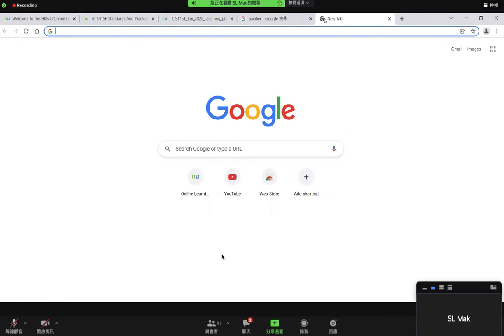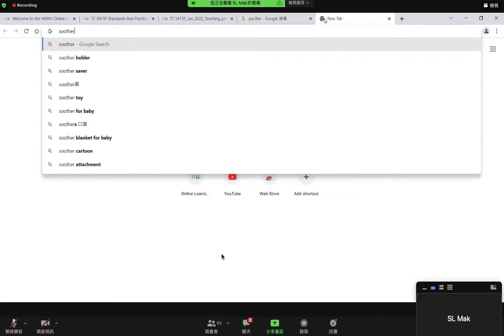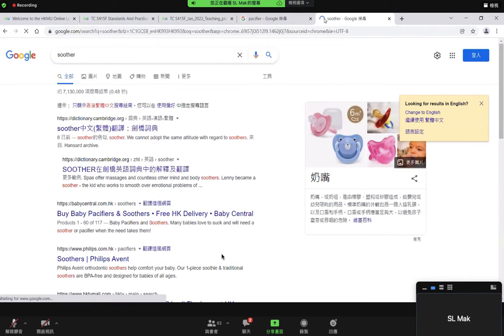Also using English. Smurfer, the EU, Europe, uses this term.